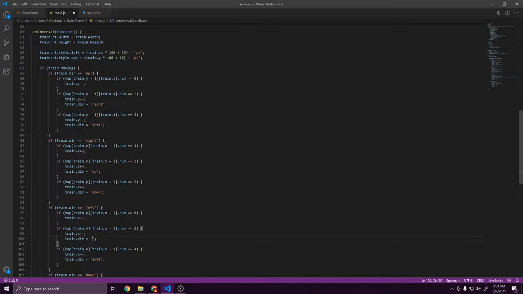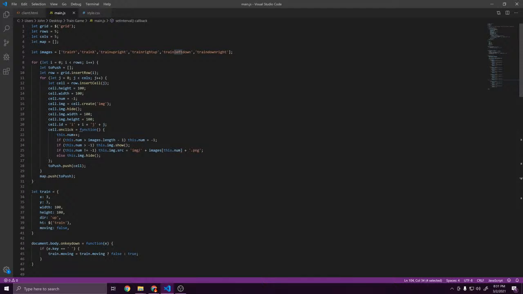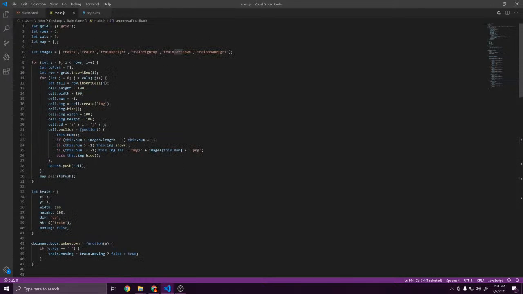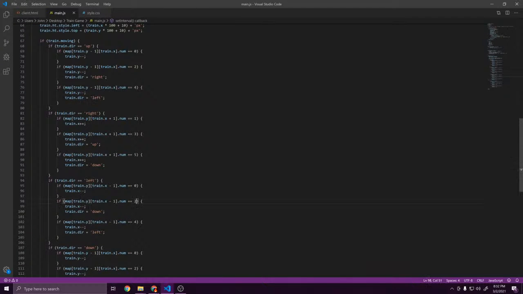Upright, so this one becomes down. Oh, this must be like that too. And then 4, which is 0, 1, 2, 3, 4, which is left down. We have upright, and we also have downright. Downright, which is 0, 1, 2, 3, 4, 5. It was similar, but not quite the same.